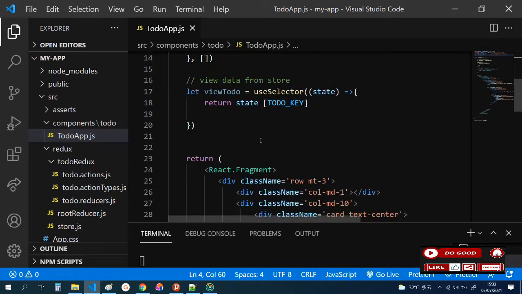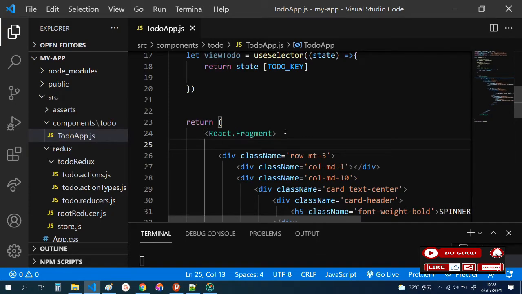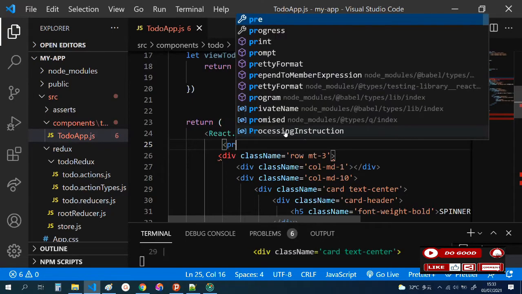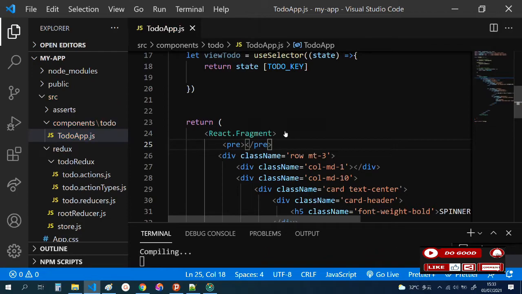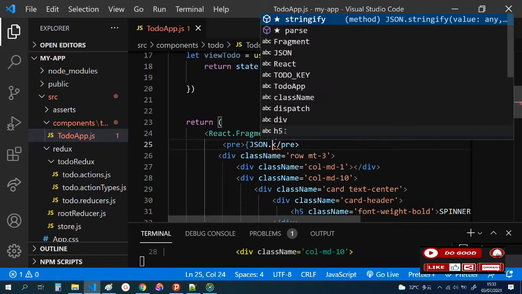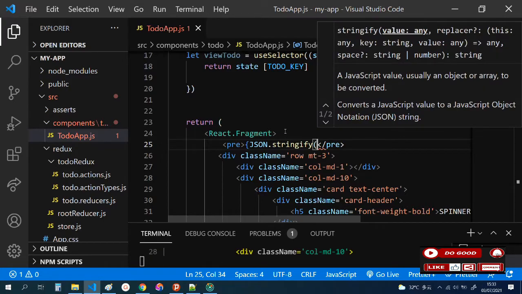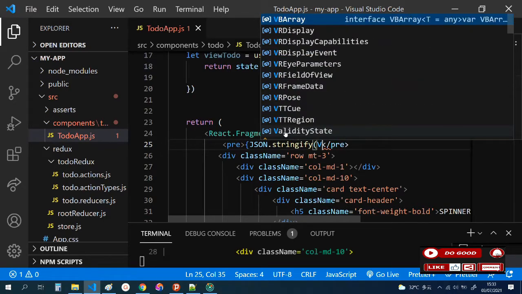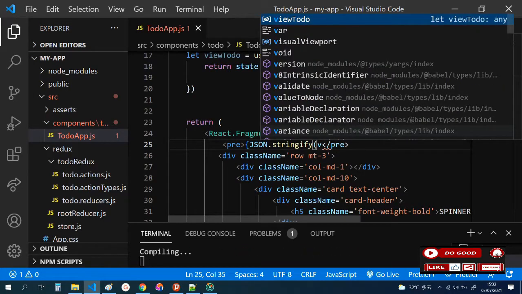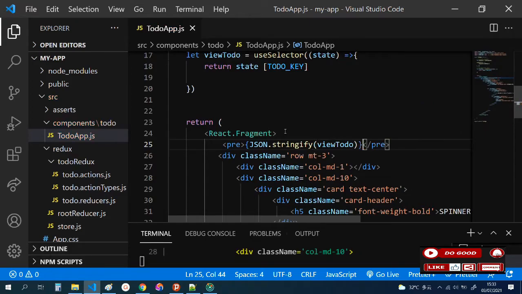Now to check that out, we can use a pre tag and call JSON. So we say pre tag. Inside that, let's go JSON dot stringify, bracket, view todo. Let's close the bracket.